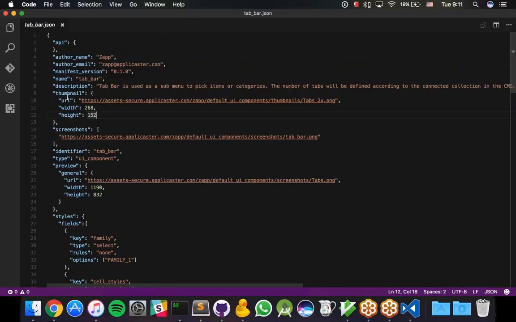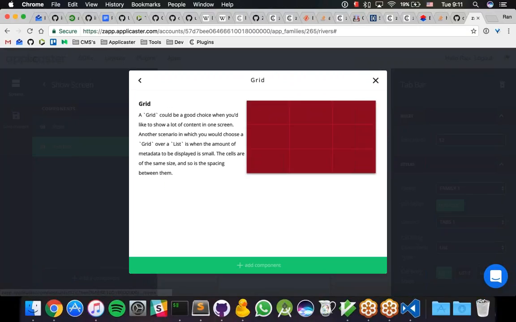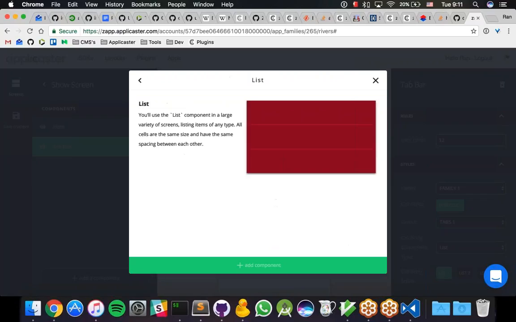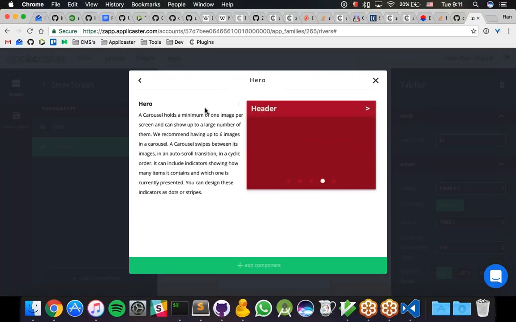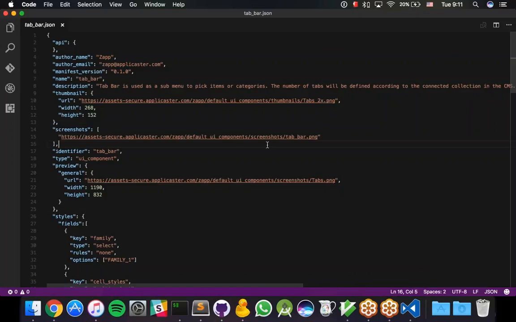I will elaborate a little bit more about the process and how you should do that, because this is something that a developer should not provide. But I'm talking now about the manifest. Let's assume that you have all that you need. Then you need to put screenshots. The screenshots are what I showed you in more info. It will appear here and it will be a gallery. These red ones are the default ones, but these are the screenshots and it's an array, so you can put multiple.